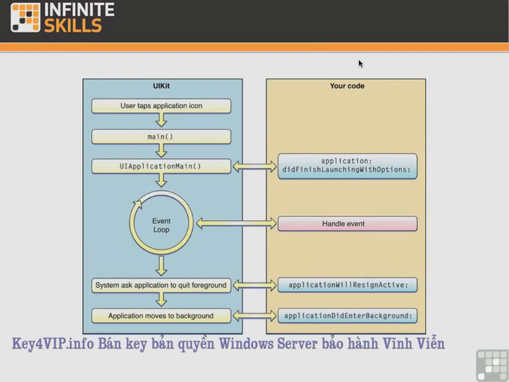And we would normally use the applicationDidBecomeActive method to restart any tasks that were paused, and to refresh the app's user interface. Now it's the part in the middle, the event loop, that we are still focused on. The event we want to handle is the user scrolling the view.